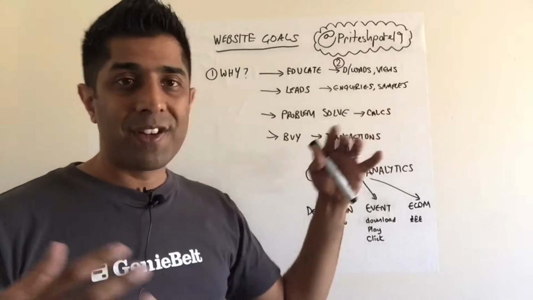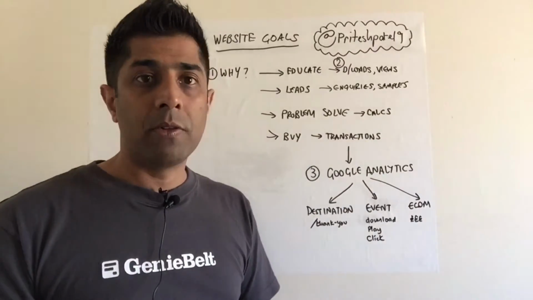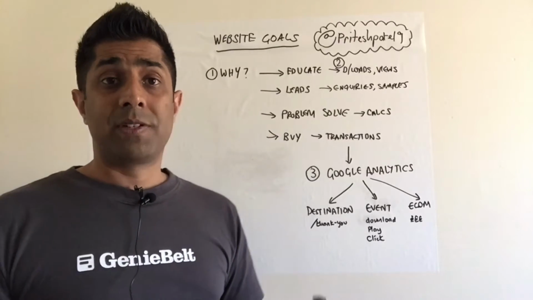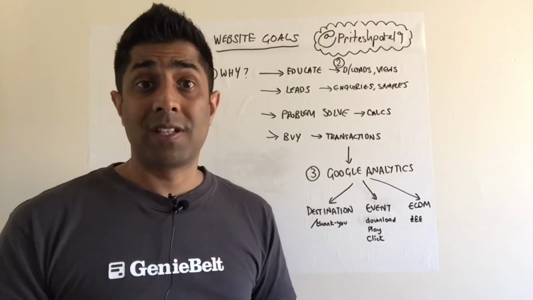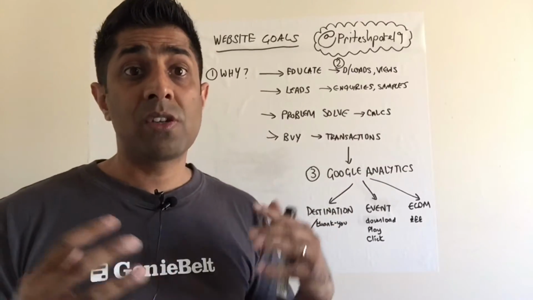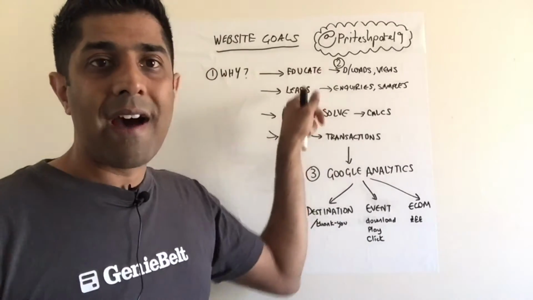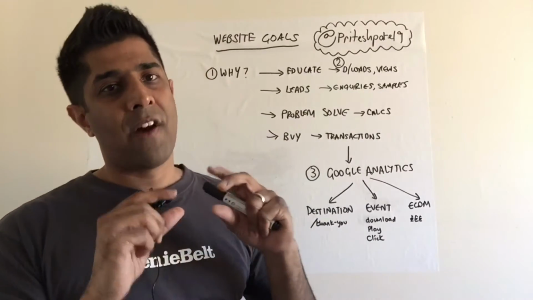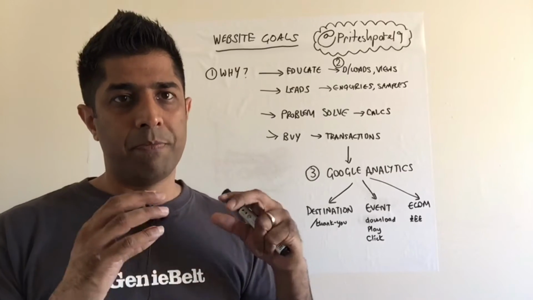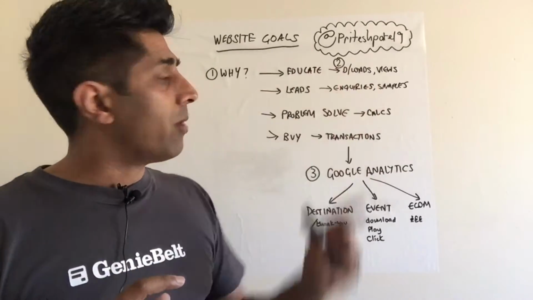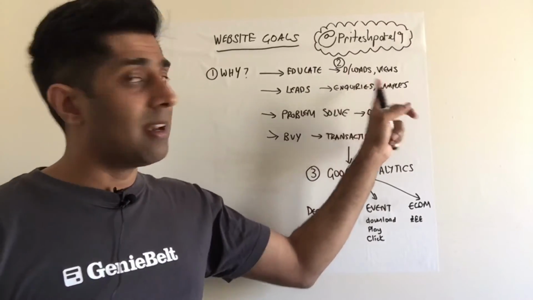If you offer samples, you'll want to be able to measure samples. You may offer CPD sessions where you'll then want to be measuring CPD bookings also. So these are lead generation type goals. And there's no reason why you can't have a couple of these depending on the site that you have, but you want to define this very, very early on, that the purpose of this website is to educate and generate leads, and what we're going to be measuring is downloads and sample requests.